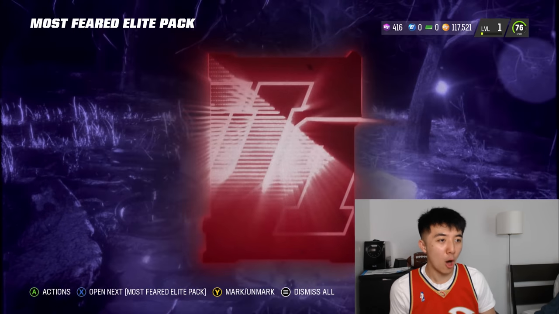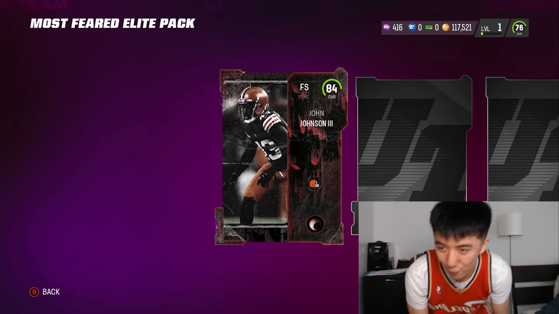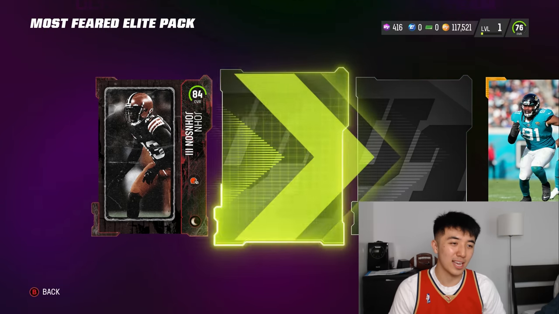Most Feared League. Oh, here we go. I like the animation. I like it. It's spooky. It's scary. 84. Okay, next card right here. Oh my god, it's a gold player. Are you serious? We're handing out gold? Come on, man. What are we doing, EA?